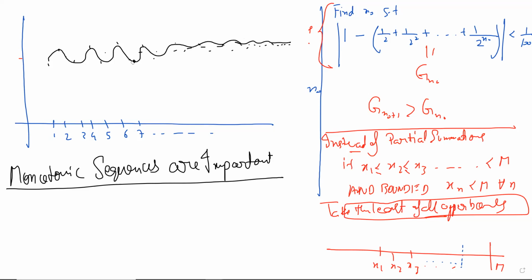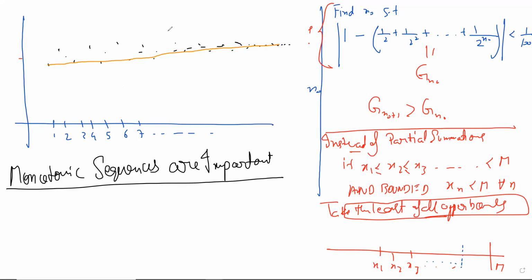Yes, so the monotony does not have to start from the very start. It can start happening from after some point onwards. Even here, you can see a monotonic part from the start itself, but it doesn't have to be from the start. It can start from a certain point onwards, because eventually we are interested in what happens eventually to the sequence. Initially, anything can happen. So it need not start from the very start.